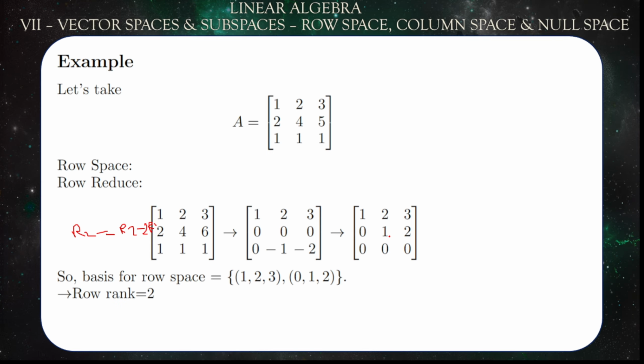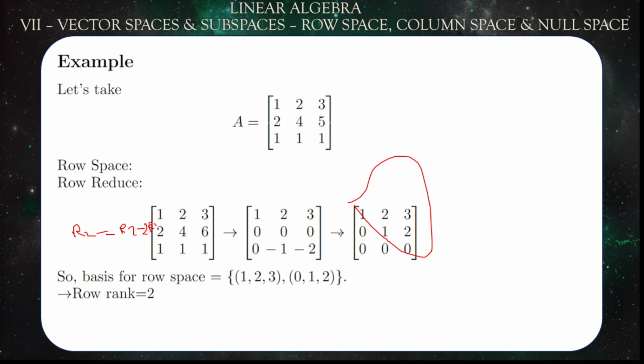Then after that, what else can we do? We also need to nullify this value. This row, 2 times this row plus the first row, I think. No, it won't work that way. You keep reducing it so that we end up with this triangular form. We've done the same process before.